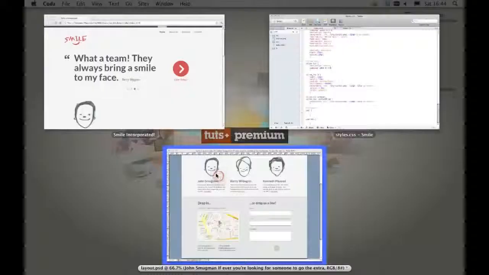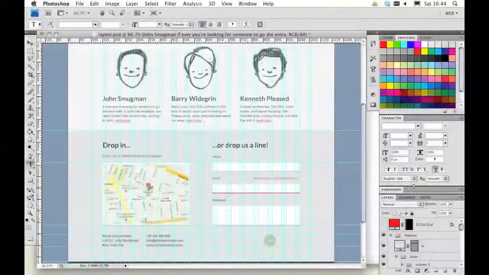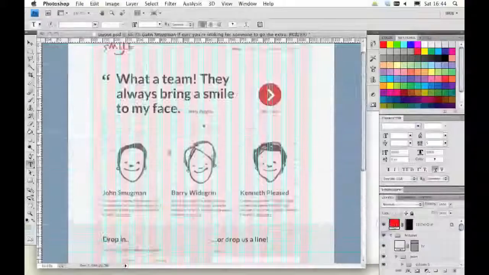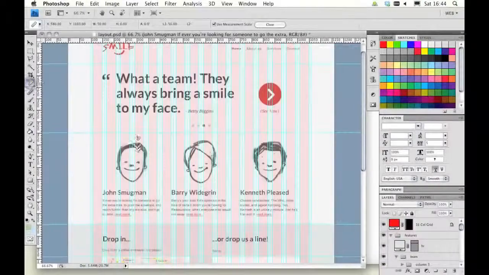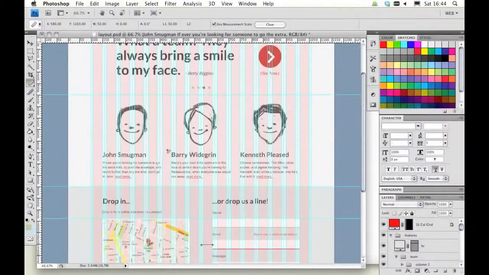width, so we'll go back into our PSD, we'll bring up our guides and our grid and remind ourselves of the dimensions. Now you'll recall that we used the 960 grid framework, and we could in fact use the CSS that's provided with that framework had we not used the grid in a sort of arbitrary way.